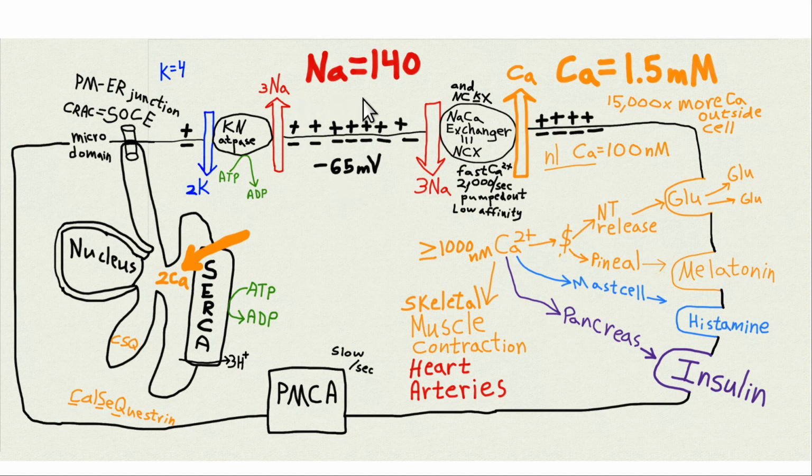Once you've got these gradients built up, a gradient of concentration for sodium and a charge gradient, then you can couple the movement of sodium to other things. So when you want to pump calcium out of the cell, this electrochemical gradient of sodium can be coupled to it. So you allow some sodium to come in in that case. And then that energy of spinning this pump will then pop out the calcium to pump it into the extracellular matrix.